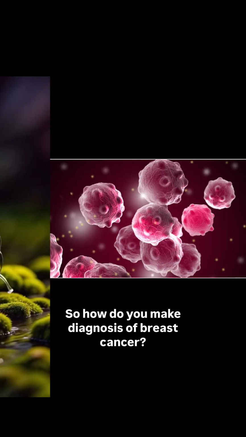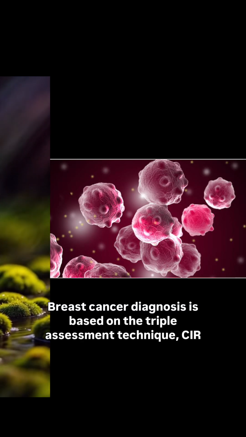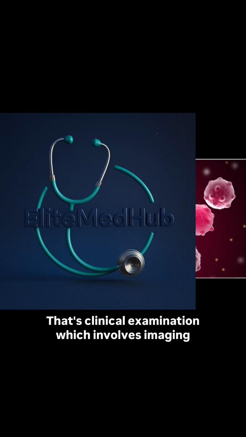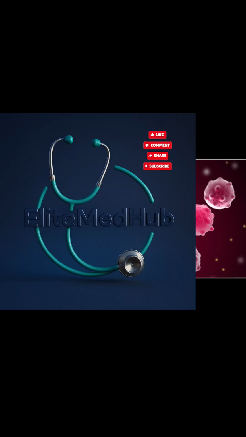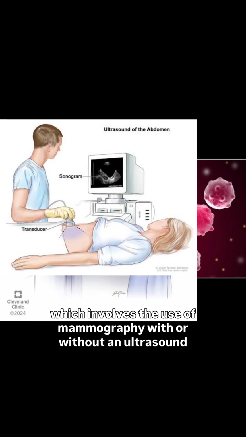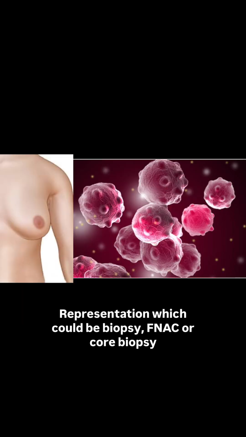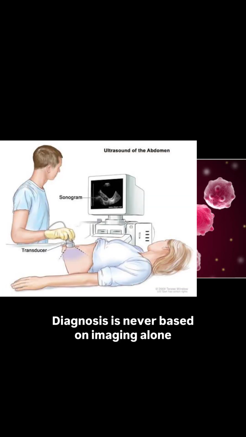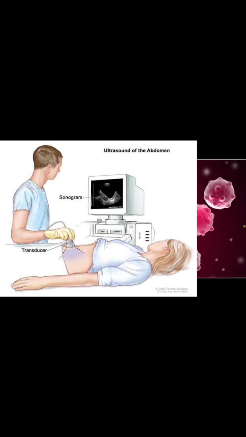So, how do you make a diagnosis of breast cancer? Breast cancer diagnosis is based on the triple assessment technique, CIR. That's clinical examination, imaging, which involves the use of mammography with or without an ultrasound, and pathology, which could be biopsy, FNAC, or core biopsy. Diagnosis is never based on imaging alone.